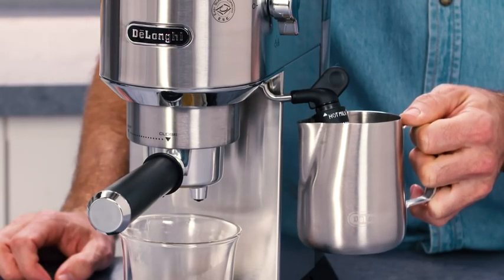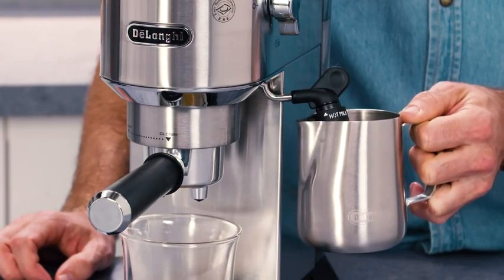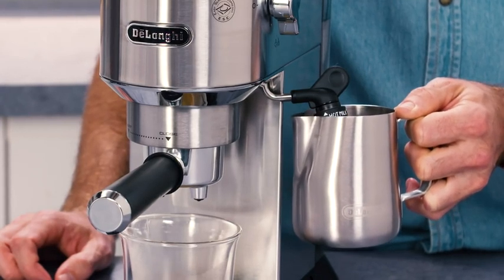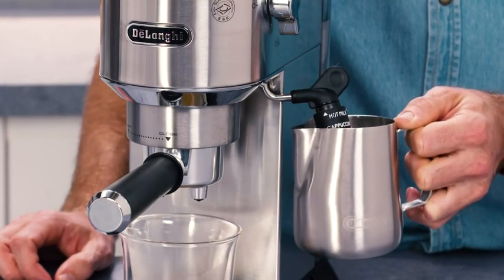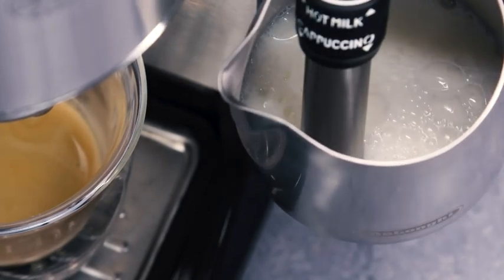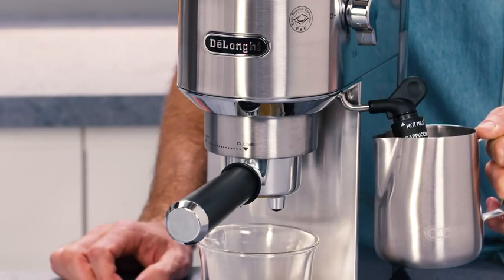You can identify whether you are frothing or texturing the milk correctly by the sound that it makes. A screeching sound could indicate that the steam nozzle is too deep in the jug, and a bubbling and spluttering sound could mean it's not deep enough. Ideally, you should hear a hissing sound when the steam nozzle is in the best position.